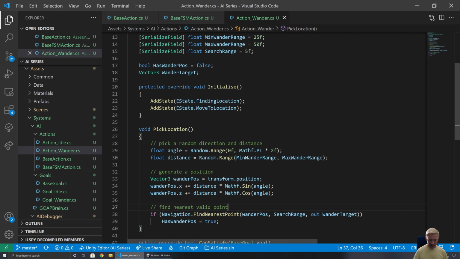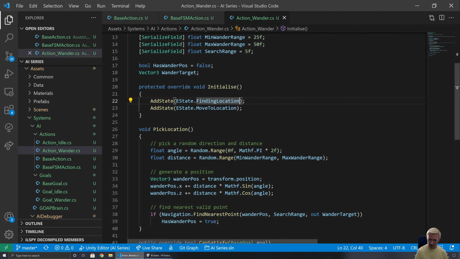So let's think about how this needs to work state-wise. When we enter finding location, we want to try and pick one. It could fail to find one, in which case we want to repick. So we've got two different setups there for it. In enter, there's definitely stuff we need to do. In tick, there might be stuff we need to do. And we also need to check in our transition if we actually found a valid spot, because we should only transition when it's actually got a valid location to head towards.